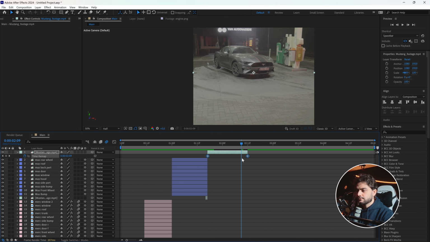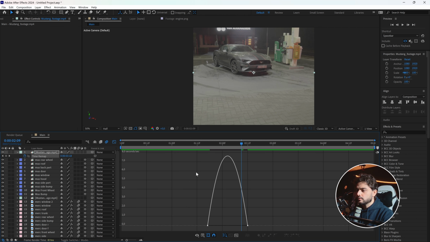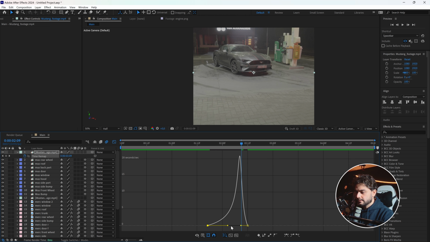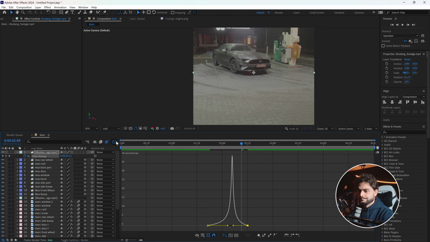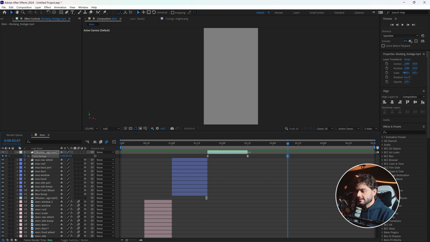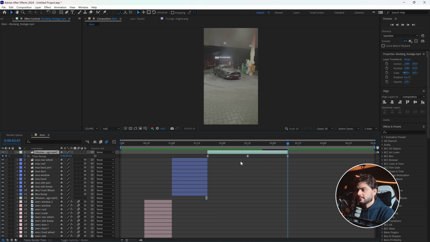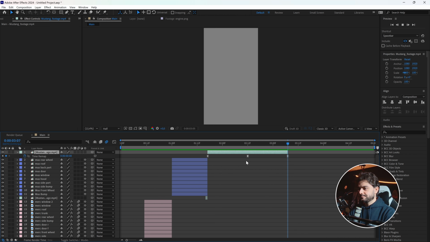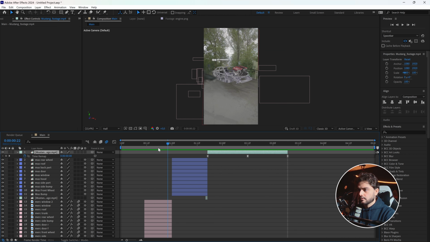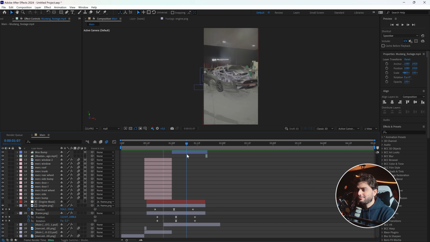So I'm going to select both of these keyframes, press F9 or right click, keyframe assistance, easy ease, and go into the graph editor and then just do something like this. And let's preview. And if you want, you can copy this first keyframe, place it right here and then extend it. And now it's going to do a really fun reverse here. So zoom out, zoom in. So this a little extra. Okay, so that looks really cool. Of course, play around with the timing of everything. That's going to be fiddling around to find a perfect fit.